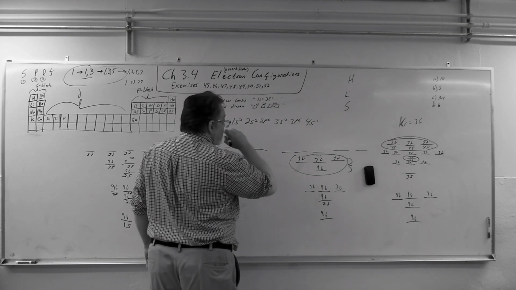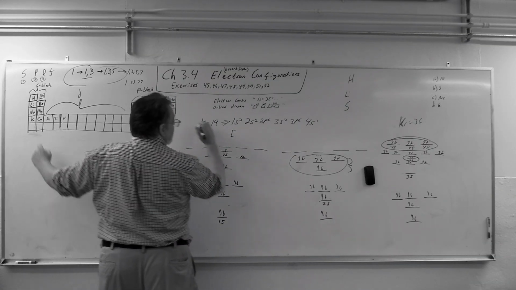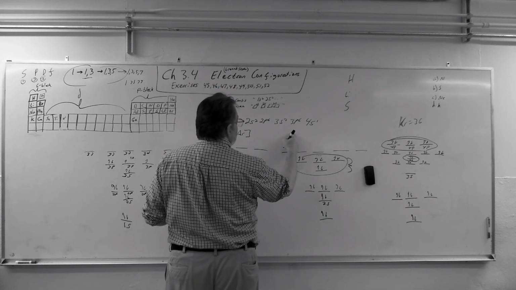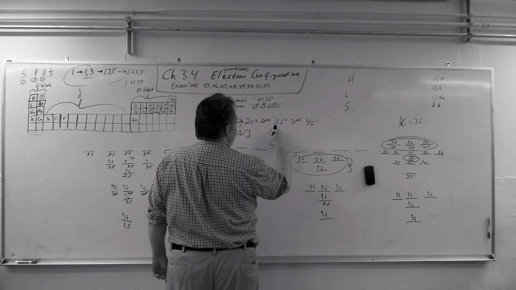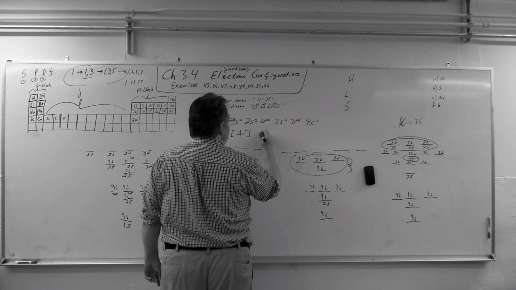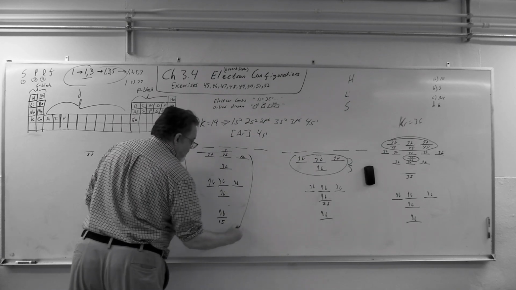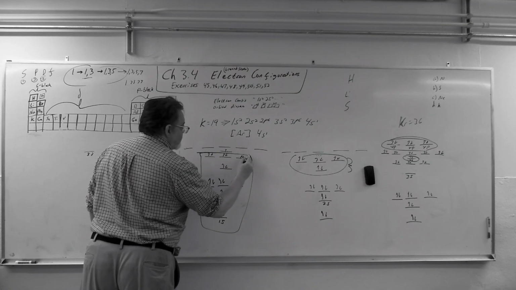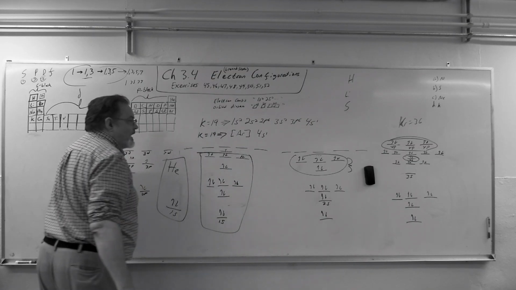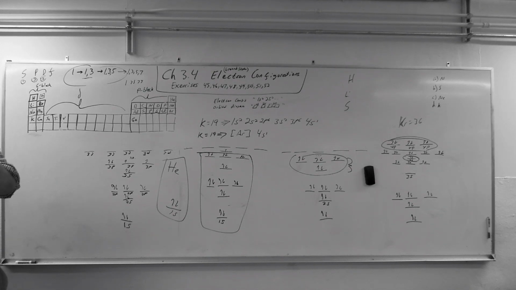You could write it like that. You could also write it as, here's potassium. If we went back to argon, so argon is 1s2, 2s2, 2p6, 3s, 3p, up to there is the configuration of argon. So I can use argon, do it that way. I could also draw all the boxes. You guys okay with this?